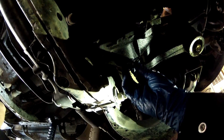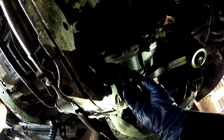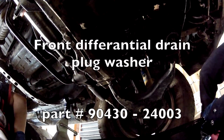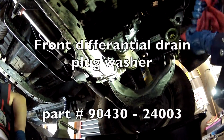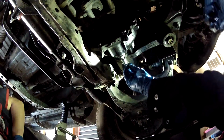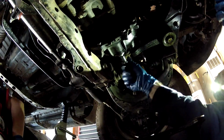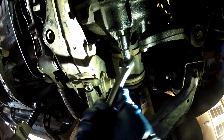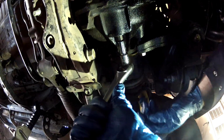And always, I'm just going to put it back the way it is. That's how it was when I changed it the last time. It didn't have a washer, I think. Then again, maybe it did. Let's see. So screw it in hand tight, and then just use your wrench, cinch it up. Again, you have the torque specs for this. We gave it to you at the beginning of the video. I'm just going to cinch it up pretty good.